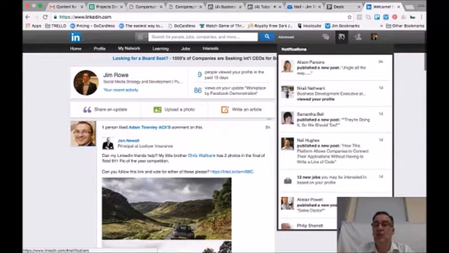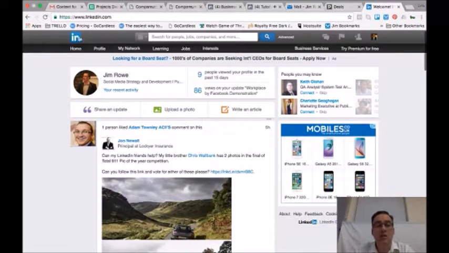Second stage is to check your notifications. There'll be a lot of information here. It'll be stuff like who's viewed your profile, who's published a post, who's shared something, who's liked something. Really good business intelligence. Just make sure that you check that daily. Next, what I want you to do is click on the LinkedIn home button, or where it says home, and that'll take you back to the home page.